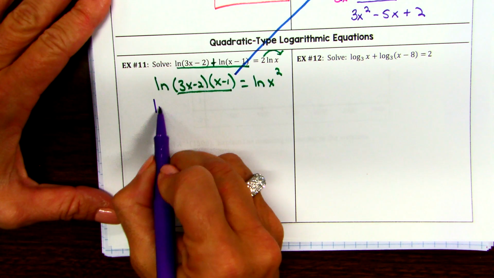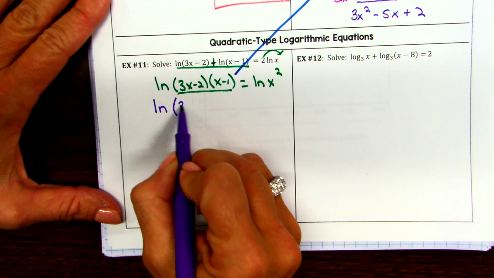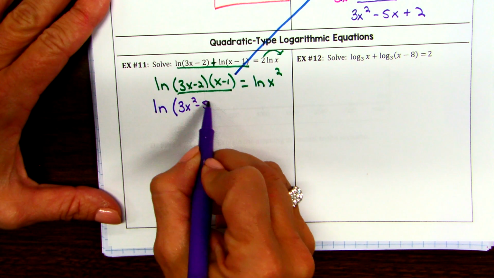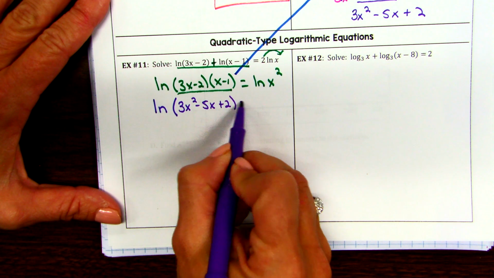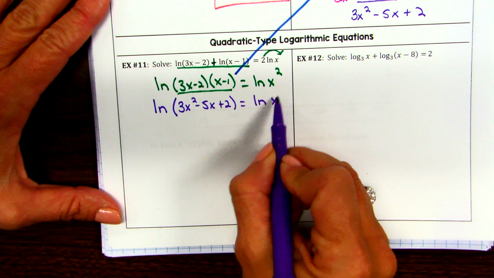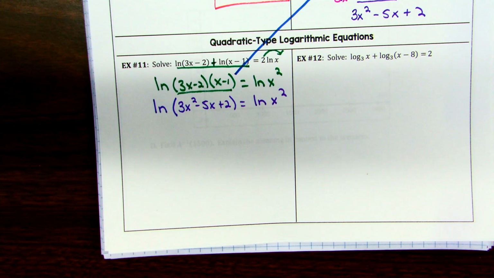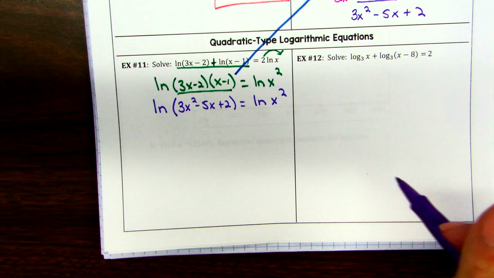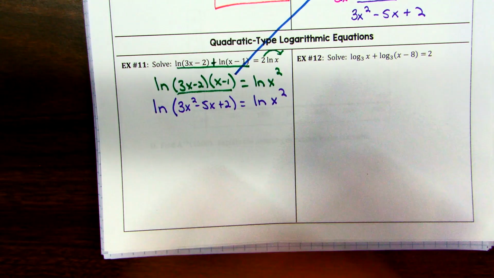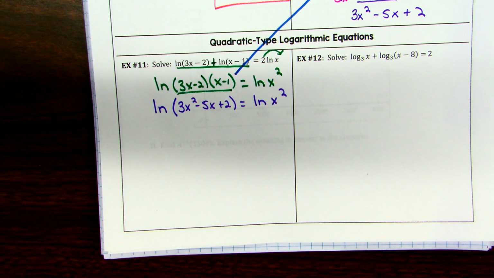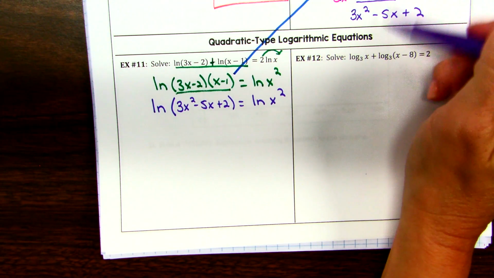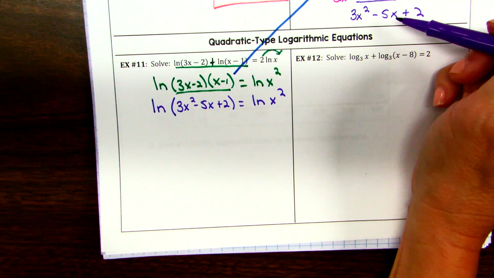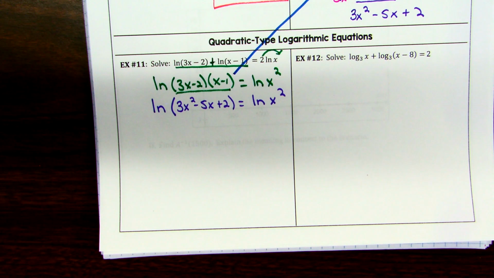All right, so I have natural log of 3x squared minus 5x plus 2. So I just put it back in. We get that with FOILing. If somebody thinks of that as something super easy that all of you can do, maybe you haven't done it in a long time and you forgot, okay? So please understand, don't ever be embarrassed. If you have a question, I will come and help you when I'm walking around, okay? So just remember you need to ask me about that.